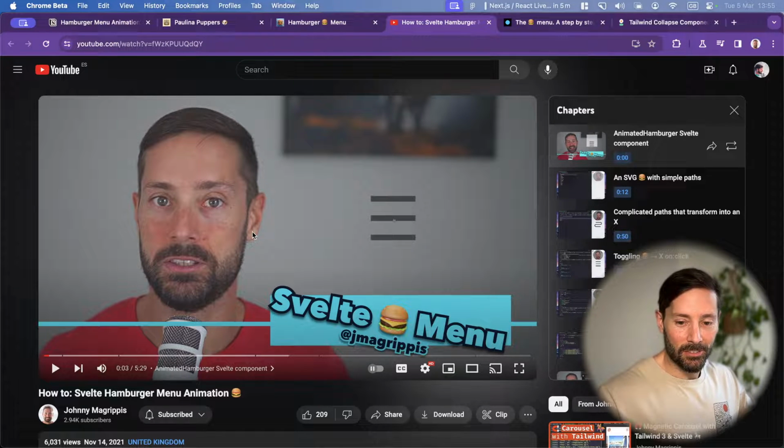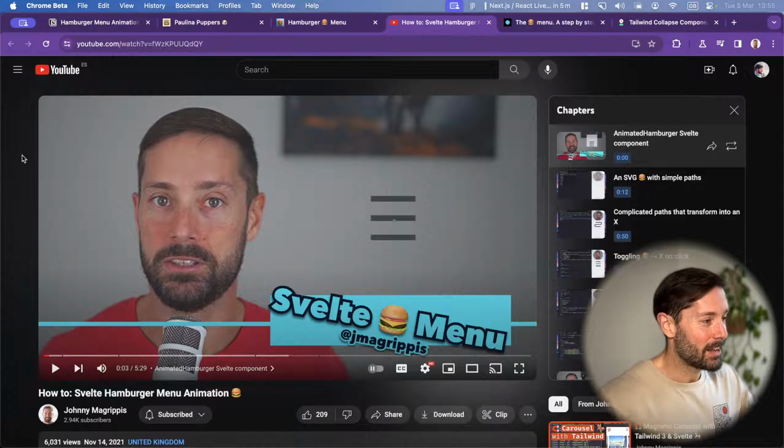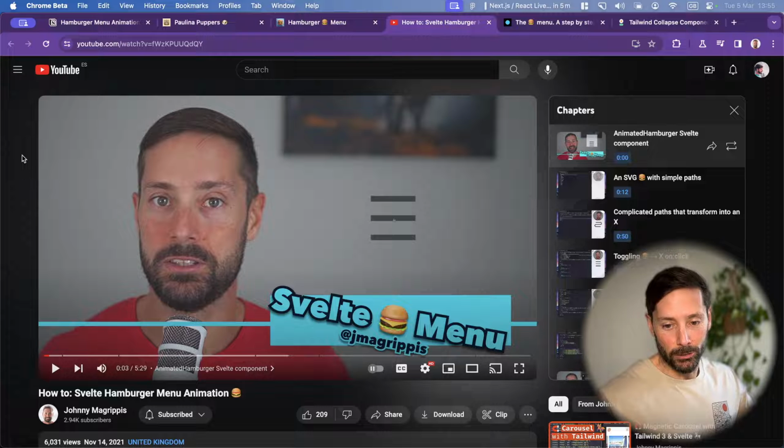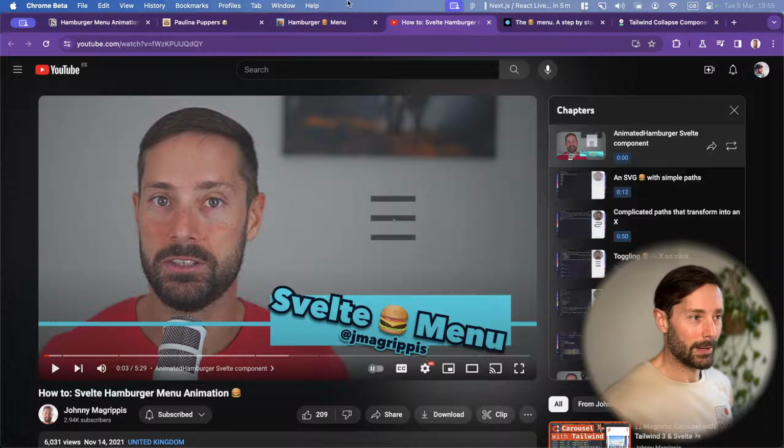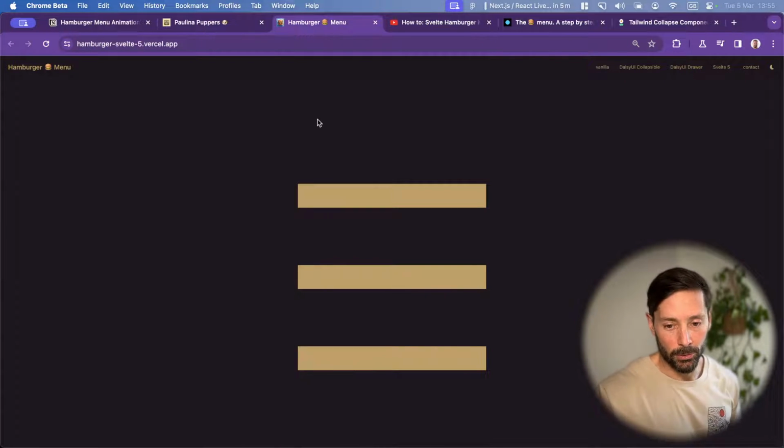People were asking, since this is Svelte 3, Svelte 4 with the old dollar style syntax, how do you do this with the new way to manage state, with runes? How do you do this in Svelte 5? But we'll do it in a vanilla HTML and CSS way, a very accessible way first, and then show how to do it with Svelte 5.